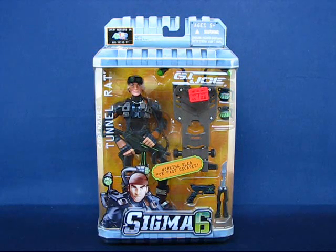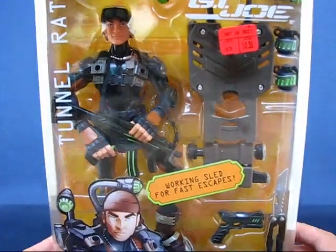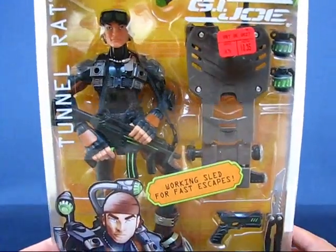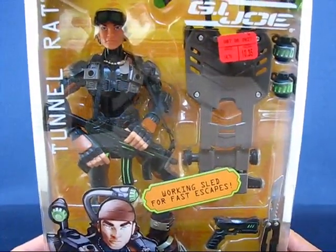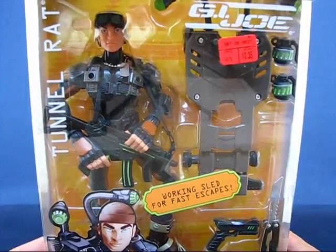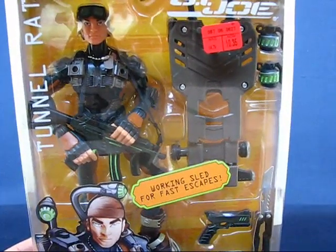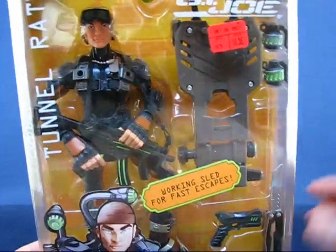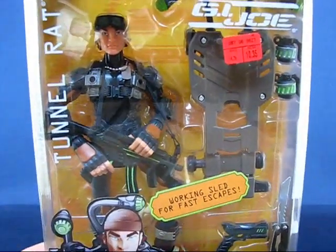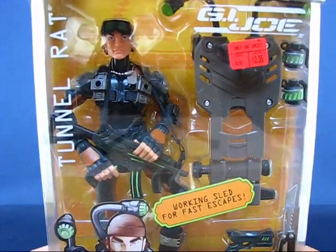So anyways, take a look here at Tunnel Rat in the package. You can see that even for Soldier class, this has quite a few accessories to go with the figure. It's actually pretty neat. He's got several grenades, a pistol, a butterfly knife, and even a sled for him to go in the tunnels, not to mention all the gear that's on the figure itself. Which is really cool. A lot of accessories for a Soldier class set here.